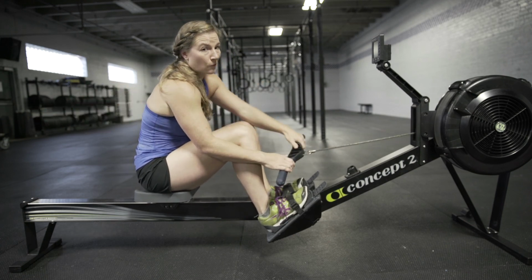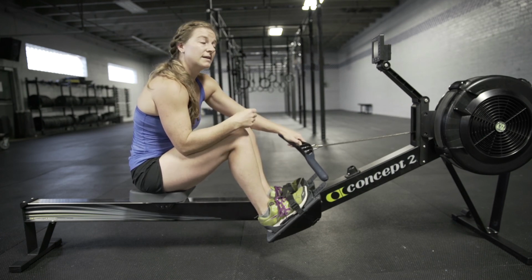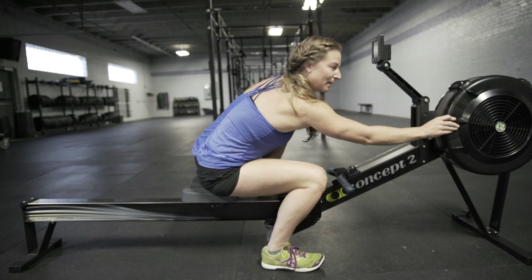If you do that drill before rowing, it'll kind of trigger the idea of how you're going to apply force, and you'll get a little bit more out of each one. But before you start your piece, don't forget to put your damper back down.